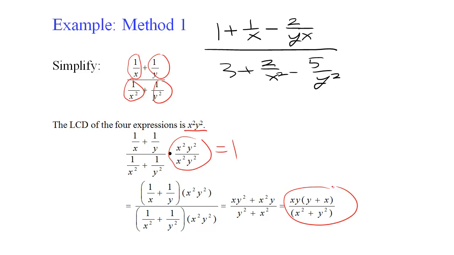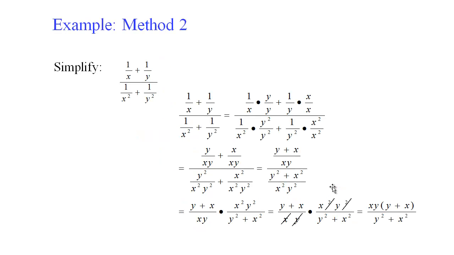So that's method 1. It's okay. I think you're better off using method 2. In method 2, you just do it in steps. Instead of trying to find a least common denominator for everything, you just find least common denominators for each half of the fraction. And when I say each half, I mean the top half versus the bottom half. And in fact, the nice thing about this technique is you can take something that looks relatively scary, this big, huge, complex, ugly fraction, and break it down into manageable pieces.